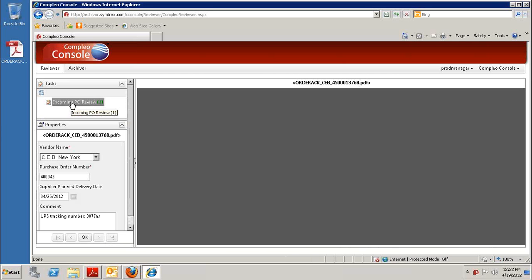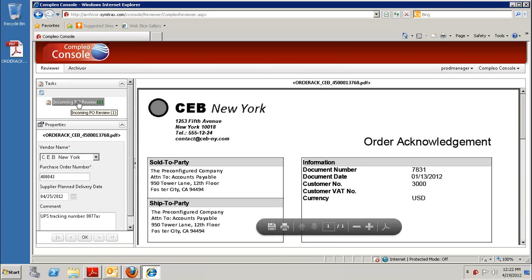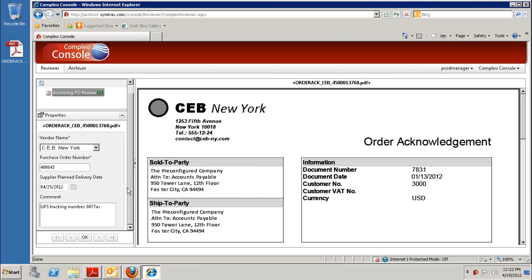So I can click on this activity to see my document in this frame and the metadata, the properties entered by the supplier in this frame.